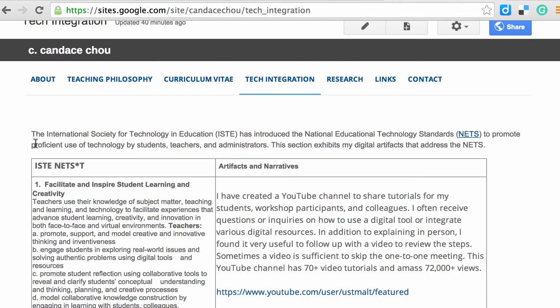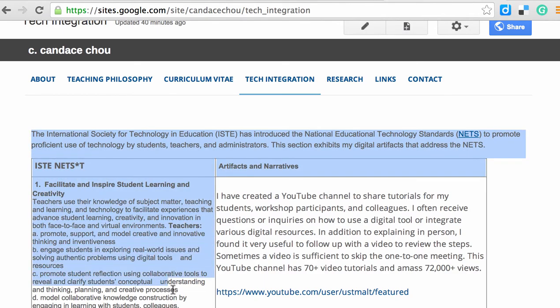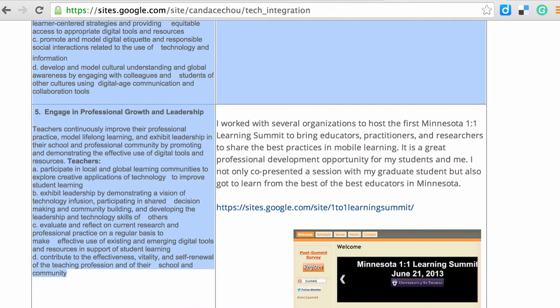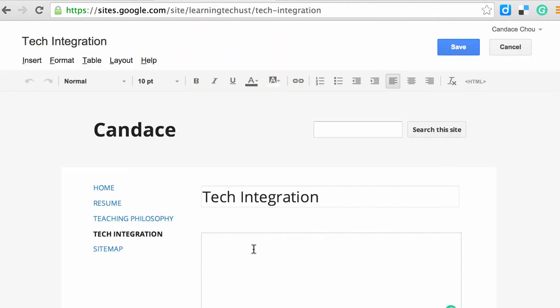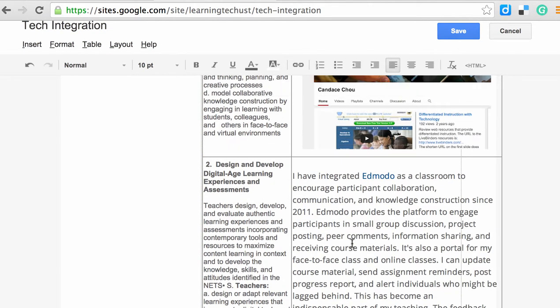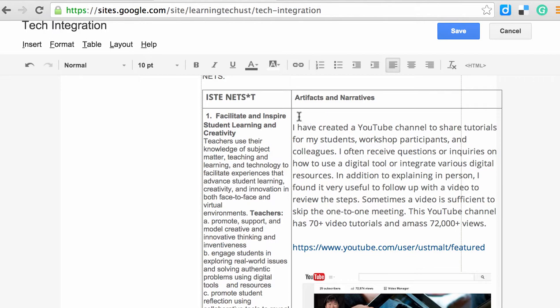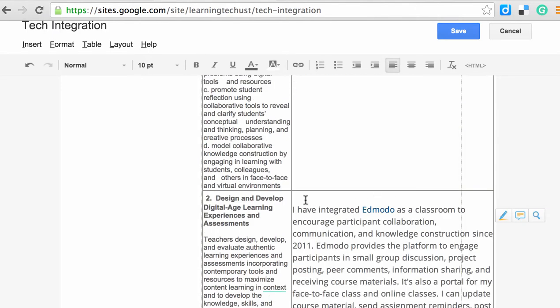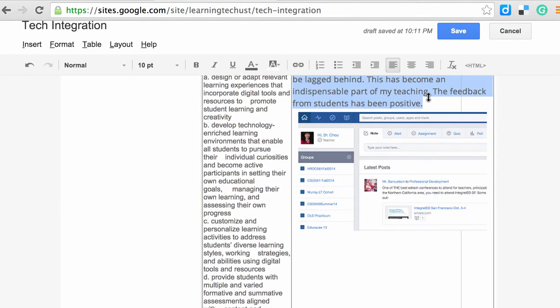So I can just copy this table, and then I'm going to copy this table and go to my portfolio and paste it this way, and then I can remove all the artifacts from the other side. So I have a clean table to work with.